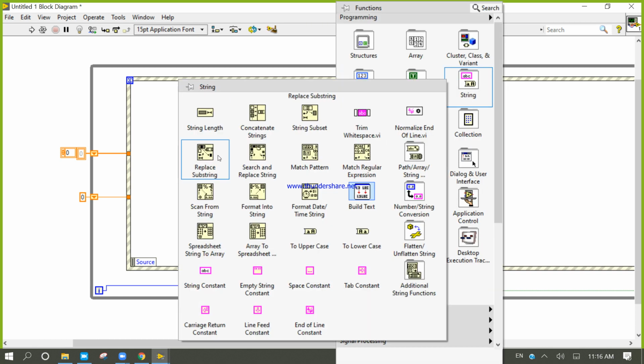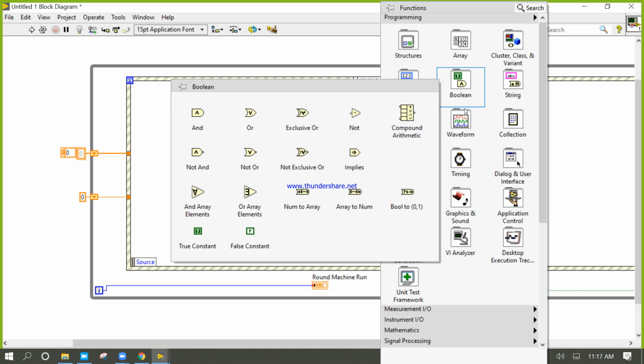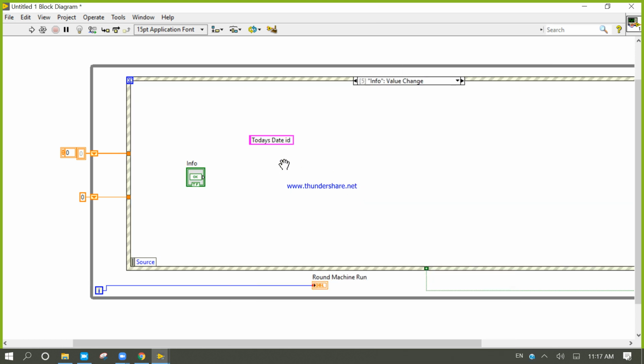So I'm going to write today's date. Today's date is percent d, percent b, percent y.